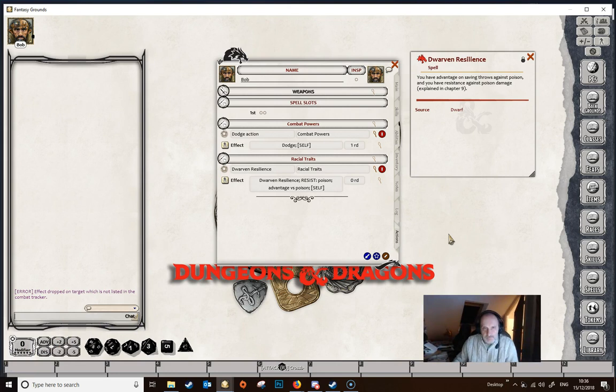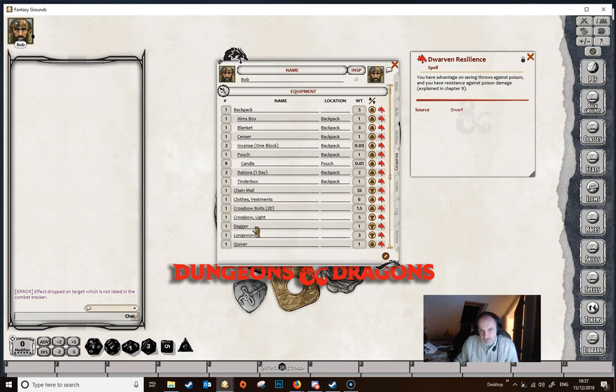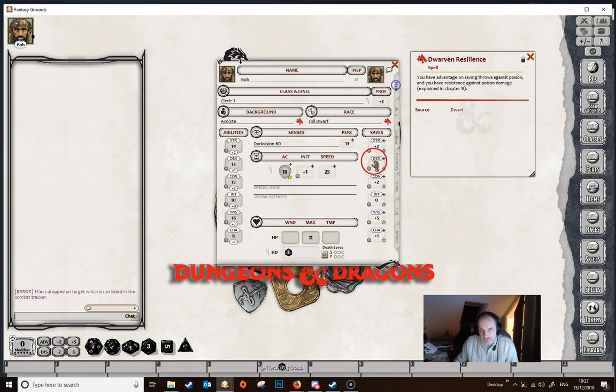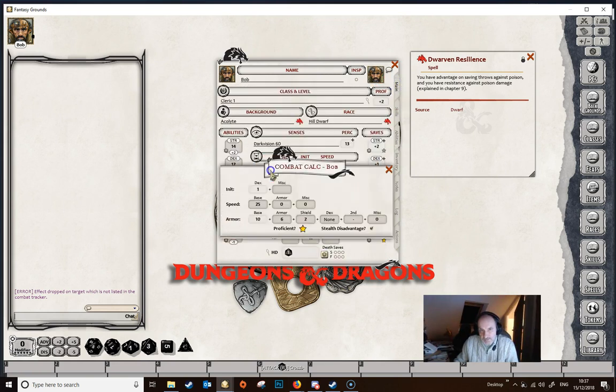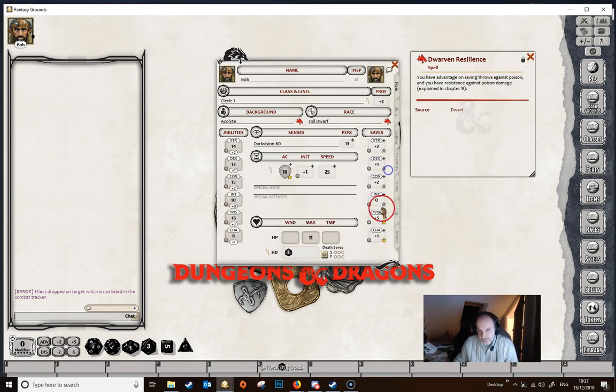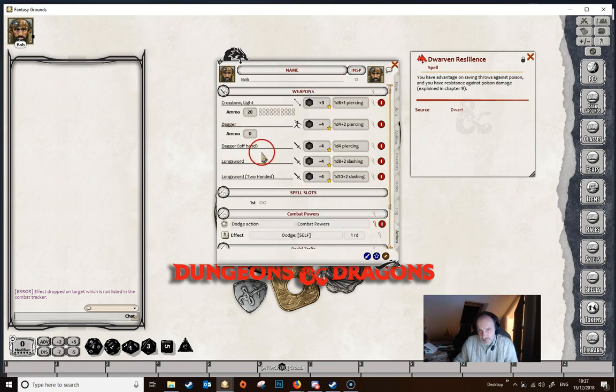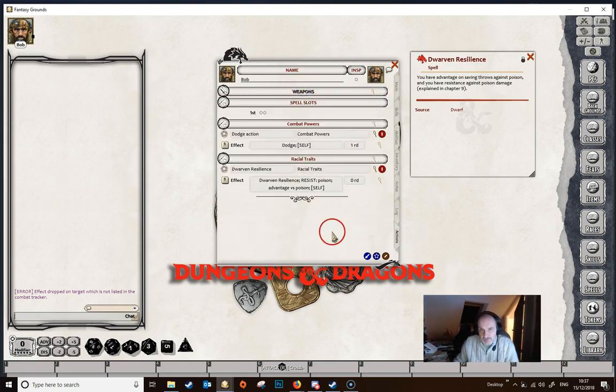Now, there's one other thing that I sneakily did when you weren't looking, and that was in Bob's inventory. I gave him a shield here. You can see that he's got a shield, and if we have a wee look at the AC back here, we click on this, we see that he's now getting 2 points of additional armor class because he's got that shield equipped. But we also noticed in an earlier video, if we look at the weapons, that Bob can use his longsword two-handed. Now, if he's using his longsword with 2 hands, then he obviously shouldn't be getting the benefit of the shield. And so we can set up an effect to do that.